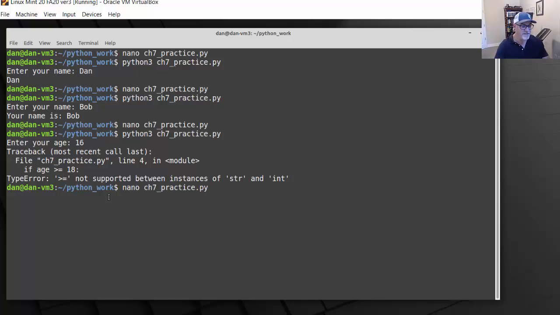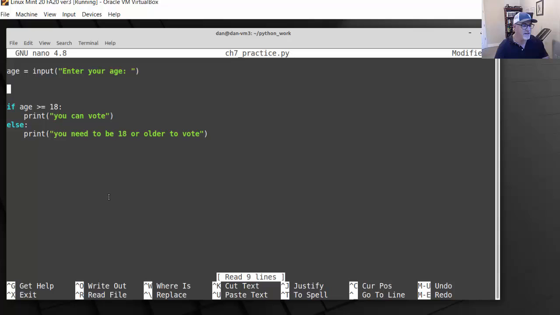But what we can do to fix it is say, okay, what if we take age and then send age into an integer function, and we say age equals, and we'll put age, so we say age equals int of age. We put the variable, which is our string of 21 or 16 or whatever, into the integer function, and this should convert age into an integer and then store it so that it's no longer just a string. And if you see what I mean here, you could say new age.